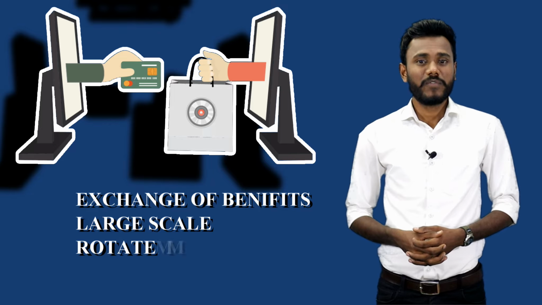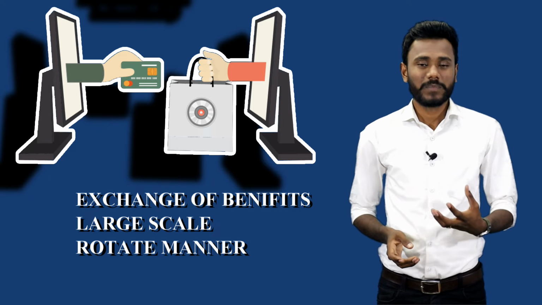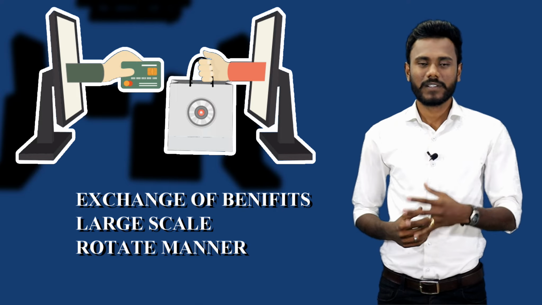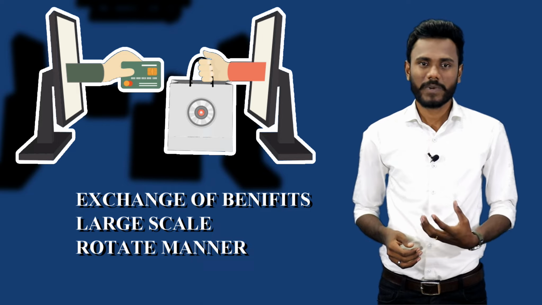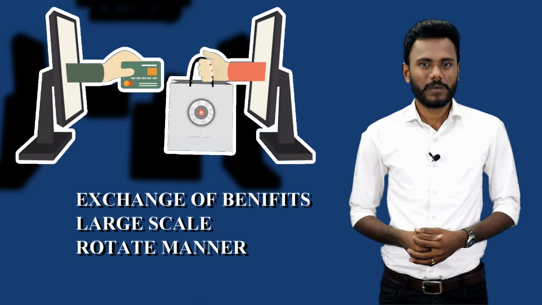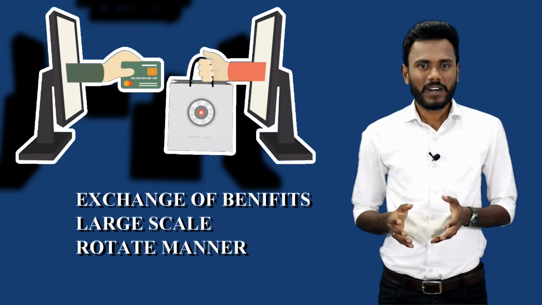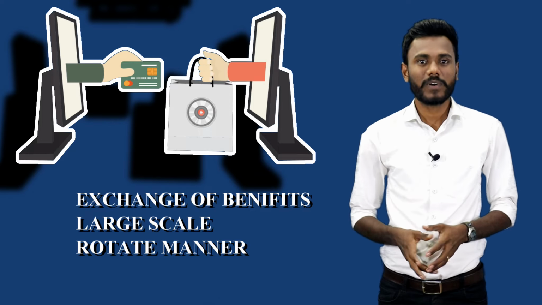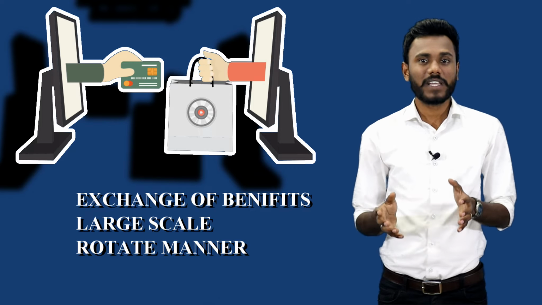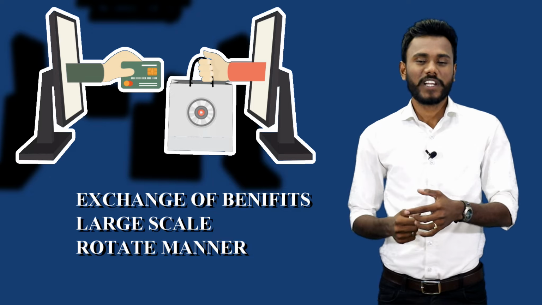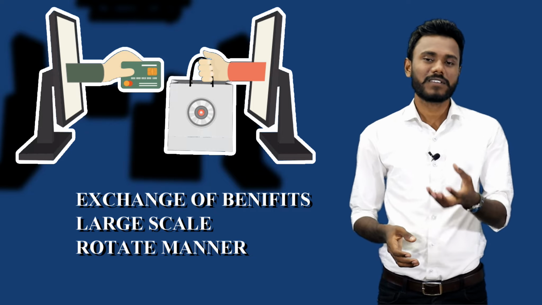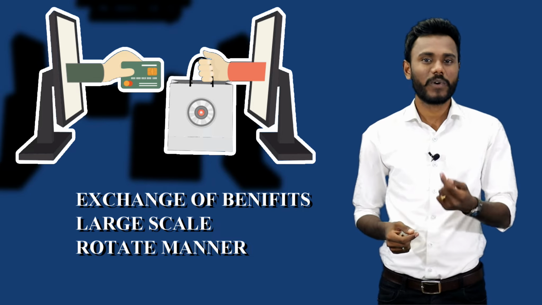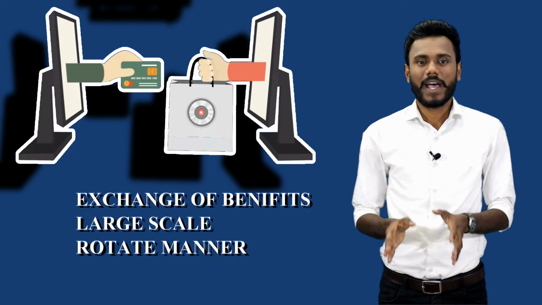Acha. If I am selling my old mobile to my friend, and I am receiving rupees 10,000 from my friend, do you treat that as commerce? No. Commerce is not about exchanging benefits one time. Commerce means exchange of benefits on a large scale, that too in a rotating manner. Then only we treat that as commerce. When you are exchanging a benefit one time, that won't be treated as commerce.